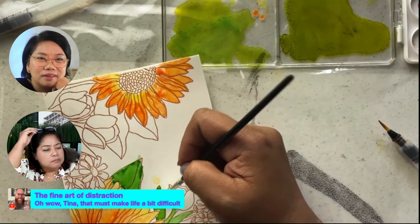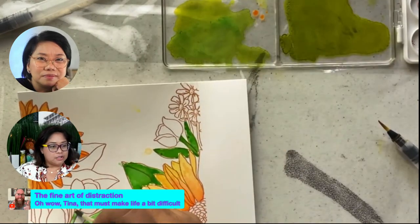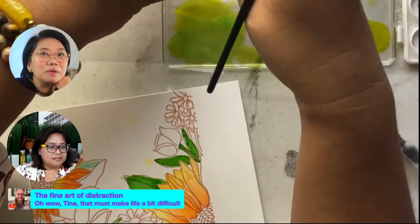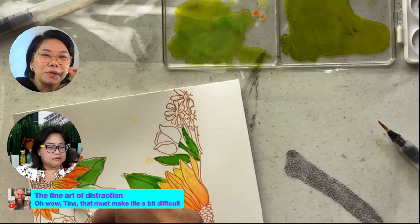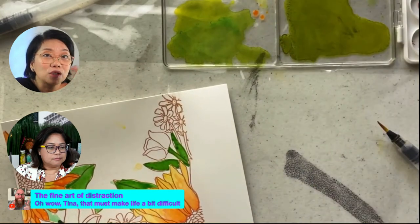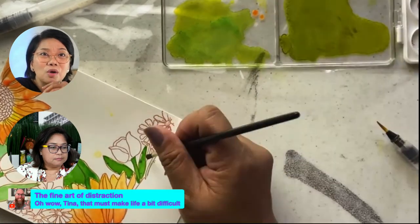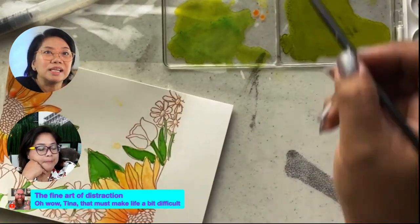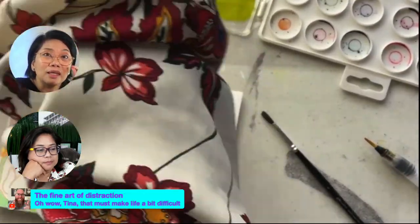So, doing the leaf, it's better if you put a stronger color on the image itself because of the technique that Nenette taught in the video. We learned that later. In Nenette's video, you're supposed to remove some of the colors with streaks so it has more details and texture. But I was afraid to put more colors, so it ended up not being very noticeable. So Tina and I added more colors when it dried, so that we can actually see that we are removing some of the pigments with just alcohol.